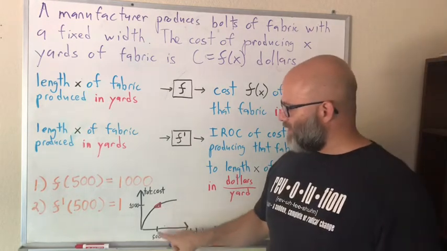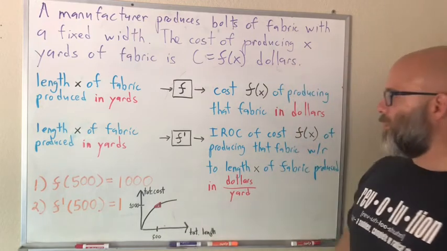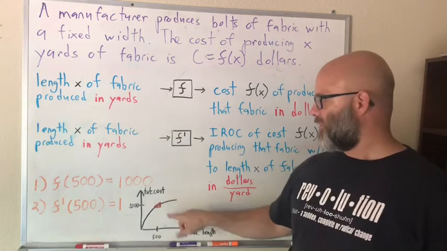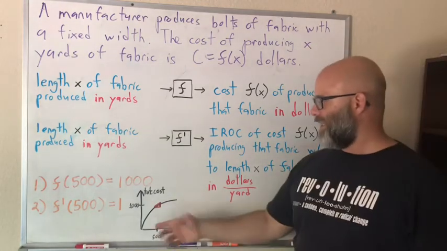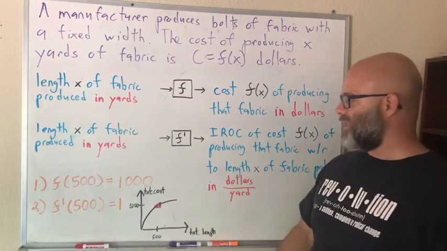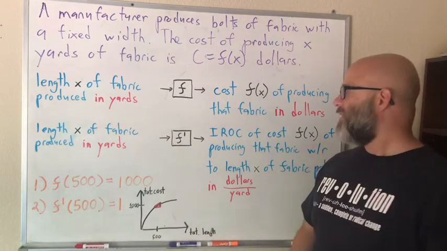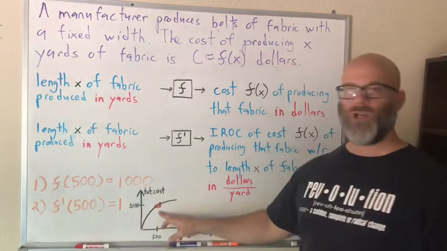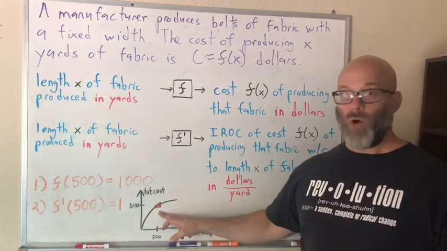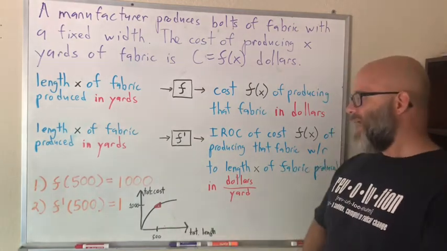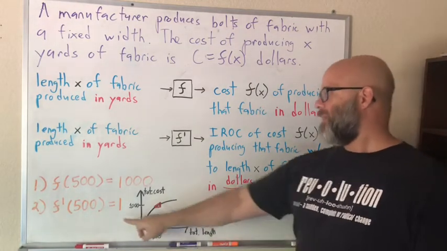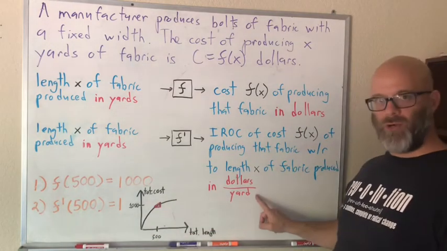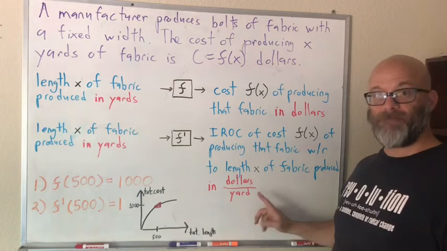But what do you notice about the slope by the time we get to 500? What has the slope gone to? Well, f prime of 500 is 1. That's my little red slope of 1, which has a rise over run. A rise in total cost, a run in length. Well, it looks like it's getting more shallow, which you would expect. So now what you'd say is right here, once we've produced 500 yards of fabric, well, now the rate of increase of cost is really just $1 per yard, right?